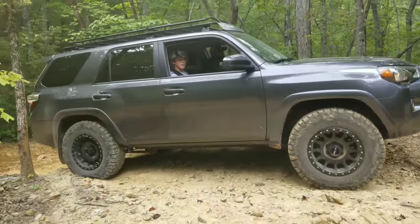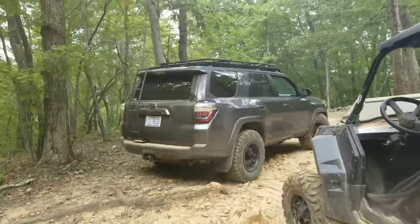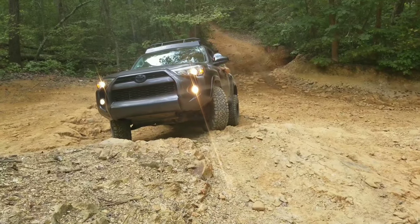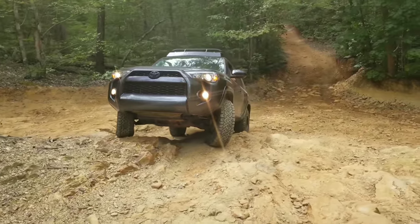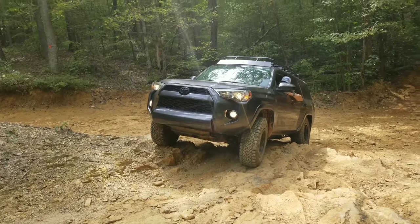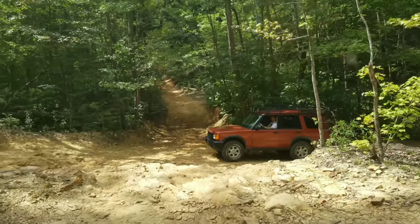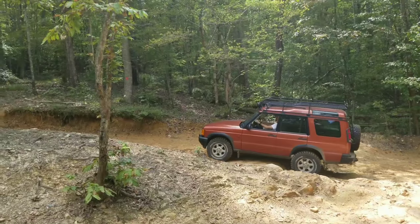Sweet SR5. I told this guy he needs to get off these trails because he doesn't have a Jeep. He's probably not going to make it. Come on up. All right, now passenger. There you go. Not bad. Best sighting of a Land Rover LR3 still in running order, making its way through the trail.